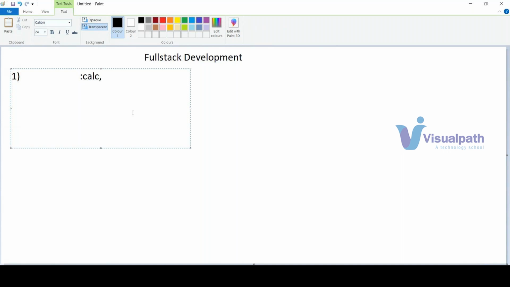Something like Calculator, the one I am using right now, Paint, or some media players like Windows Media Player or VLC Media Player.